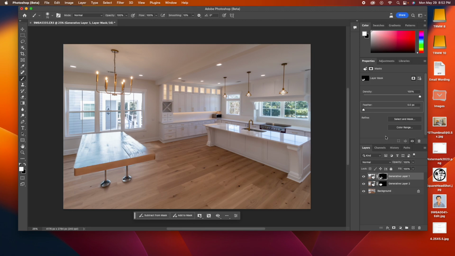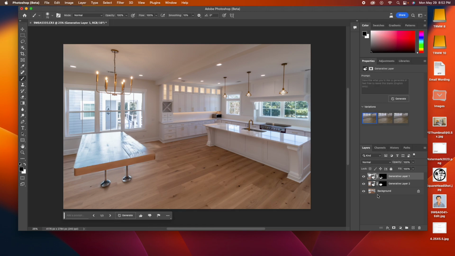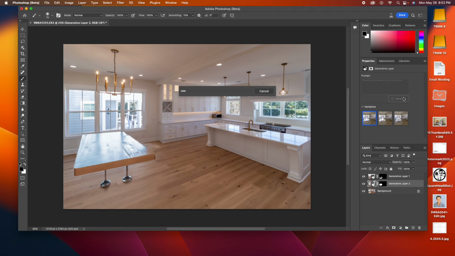How about chairs, expensive. Let's see how good we can get this. Let me turn this on to generate. Let's see if we can get a different dining room out of this one.